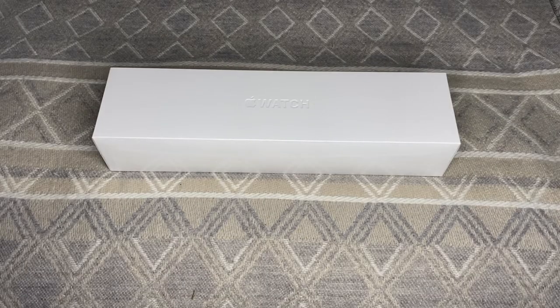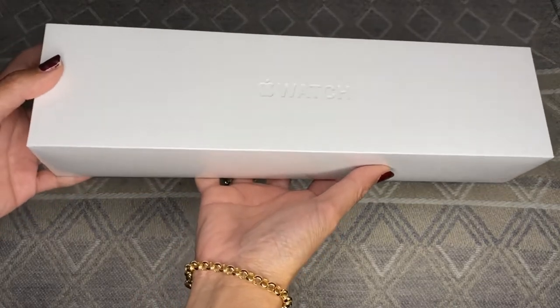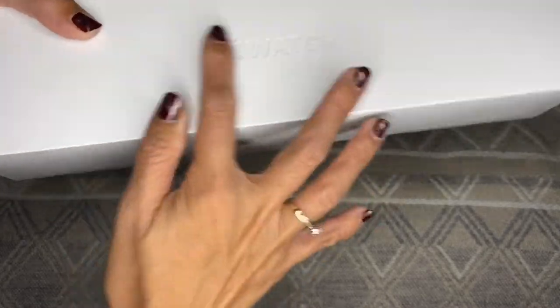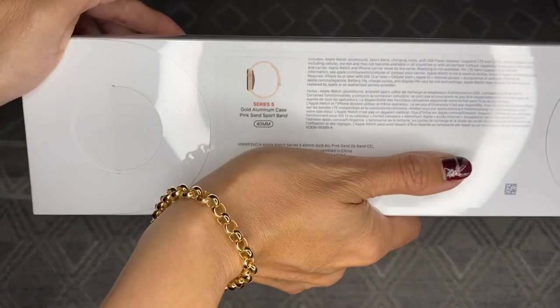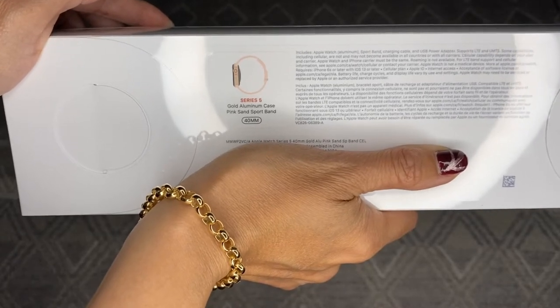Okay, guys, so here it is. I'm just trying to not give you a glare, but yeah, the box is like that. It still has the plastic, and I chose the pink sand with the gold aluminum case.